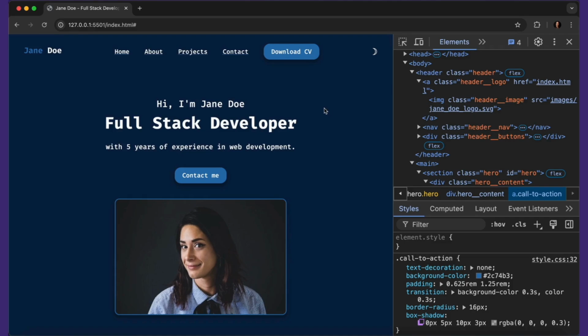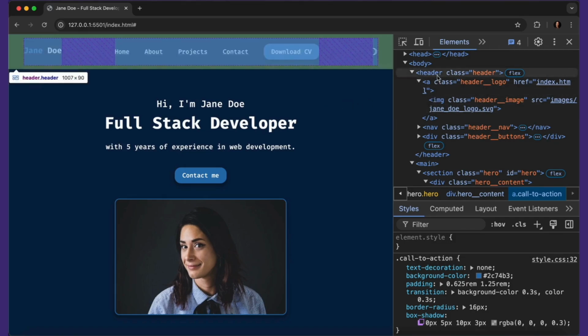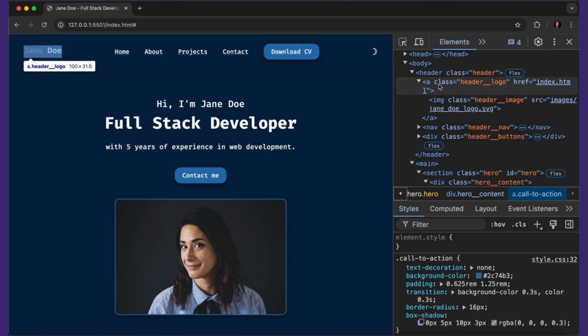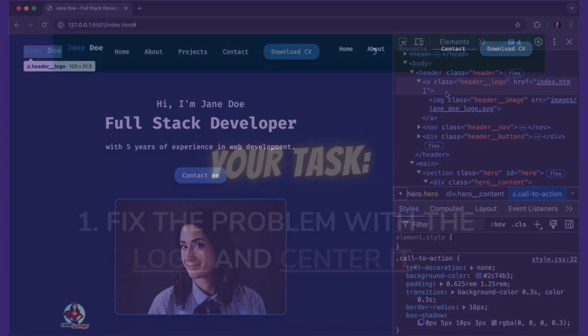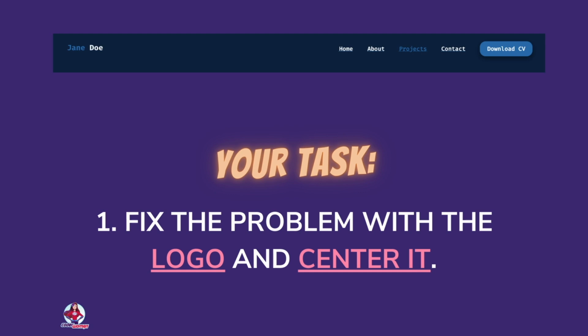As you can see, the logo isn't perfectly centered vertically. And we definitely want it to be nice and centered because the header is one of the first things people see. Do you see some empty space below the logo? And remember, we had a similar issue with the hero image. Try to remember what we did back then and see if you can fix the problem with the logo on your own. And here's your task. Pause the video and try to fix it.